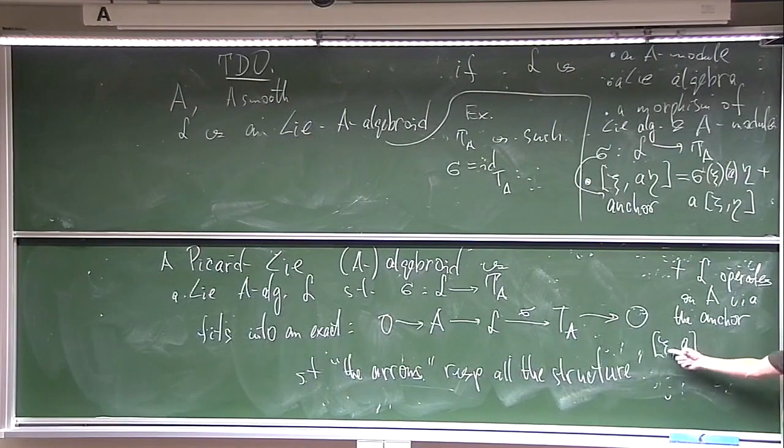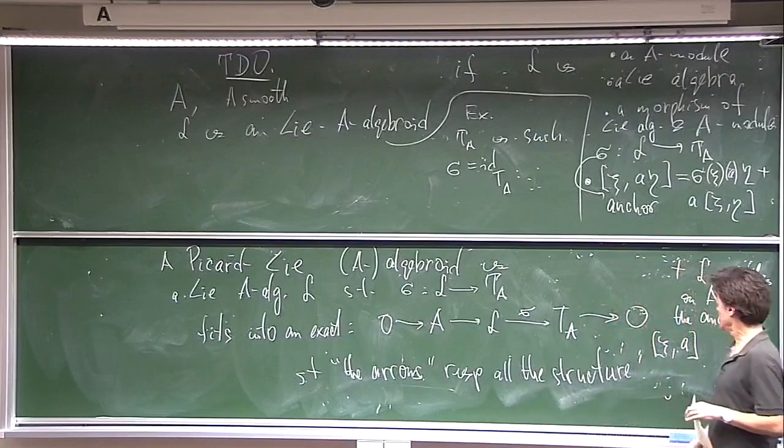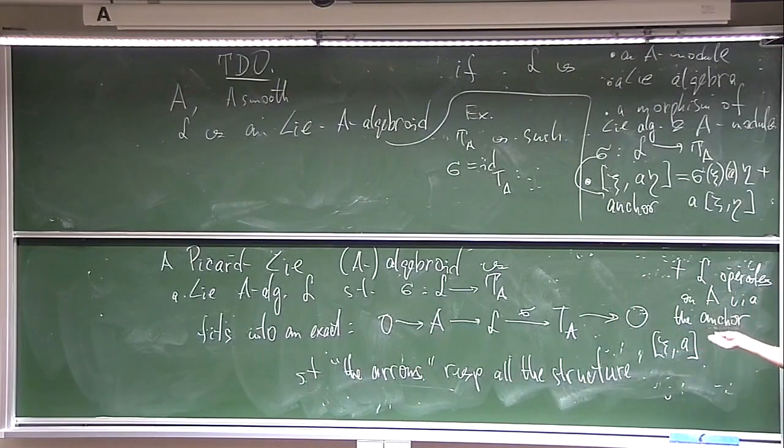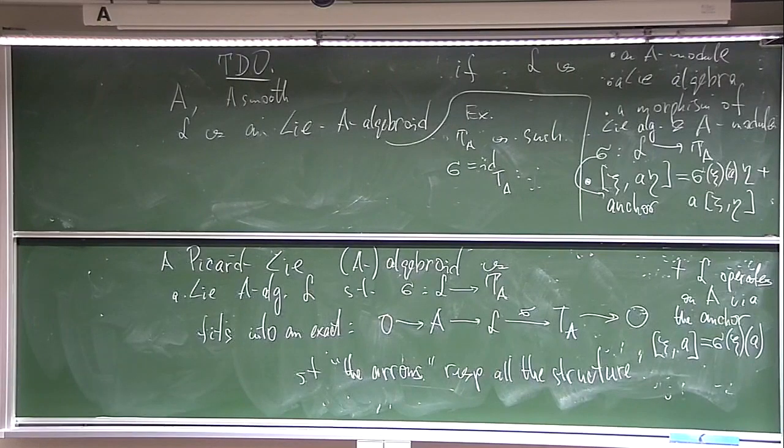There, indeed, these are elements of an associative algebra, we can bracket them. Here, this is a bracket defined on L. A is an element of A, so it's an ideal, and therefore it's closed under the action of A. And so the question is, what does this equal? And the answer is, you take psi, you apply the anchor, you get a derivation, and you evaluate. So this simply carefully axiomatizes what we have seen here. So this thing automatically is a P-curve.